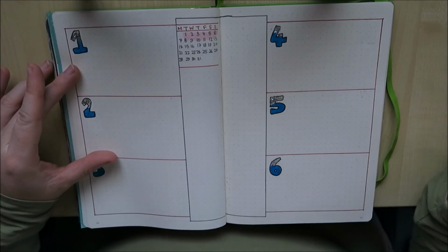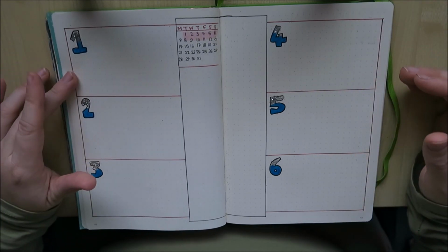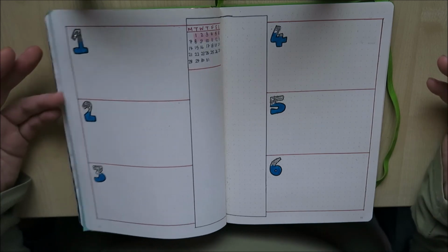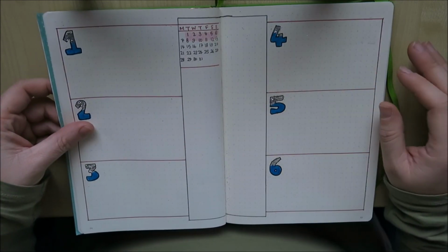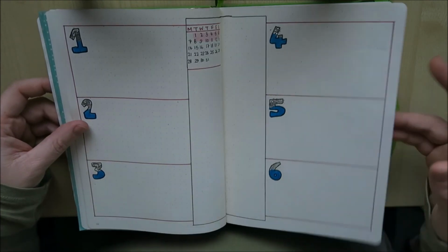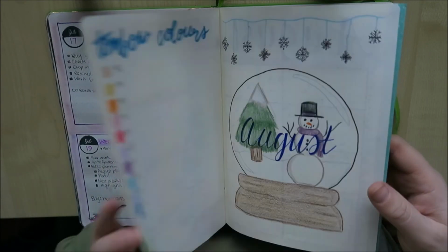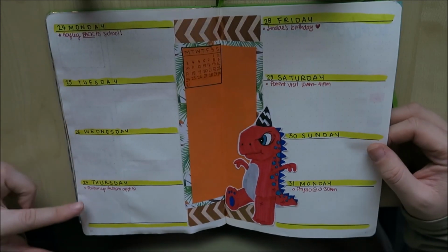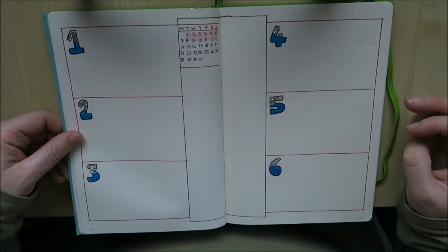It's very simple. I haven't really finished filling it in. I kind of didn't want to fill in the rest of it, but this is what I've set up so far. It's quite far ahead because I'm still back here, but I just wanted to have that set up, and then I'm going to try and do some other cool designs for my other weeks. But I was thankful that I was able to keep it even again because of doing the same layout as this one, but instead of with 4 boxes here, I've done 3, so hopefully that'll work out really well.